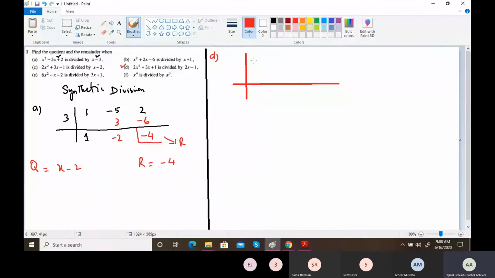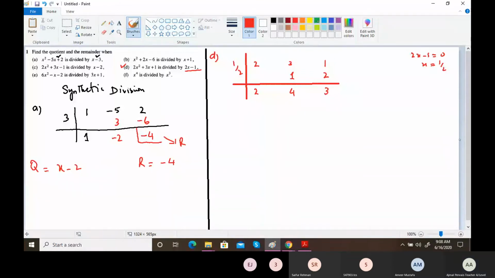If you see, the coefficient of x square is 2, the coefficient of x is 3, and the constant is 1. So I'm just writing the coefficients. And it is divided by 2x minus 1. So what will be the value of x? We can place it equal to 0 to get the value of x, which is half. So half will be dividing it. What did I tell you in this? That the first number comes down as it is. Then this and this multiply together. So 2 times 1 over 2 becomes 1. Add them. 3 plus 1 is 4. Half times 4 is going to be 2. Add them. And this becomes 3.